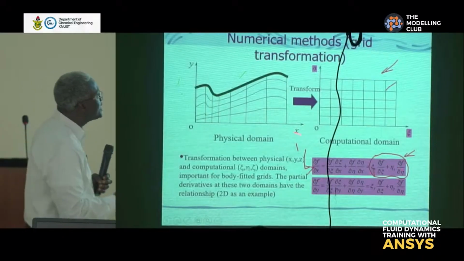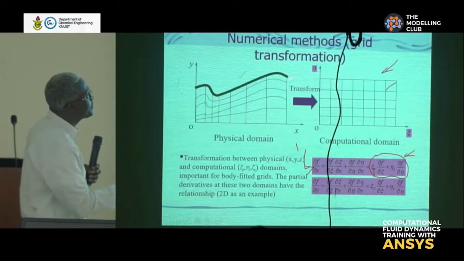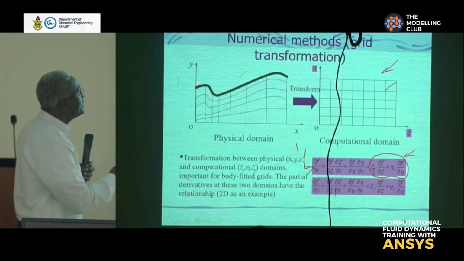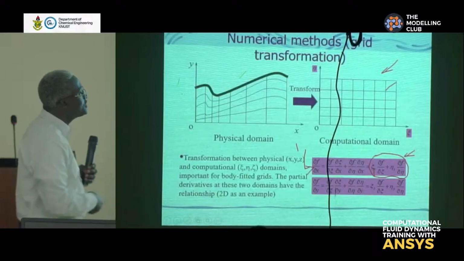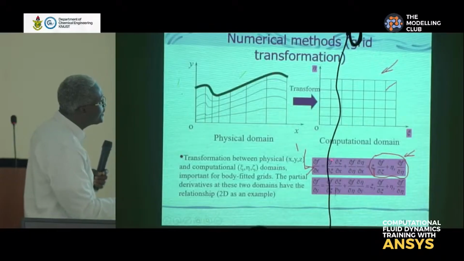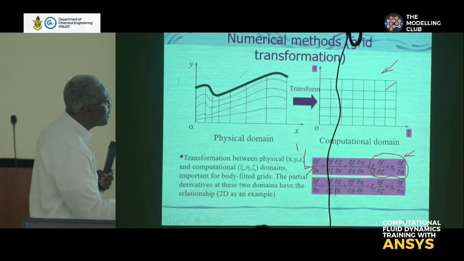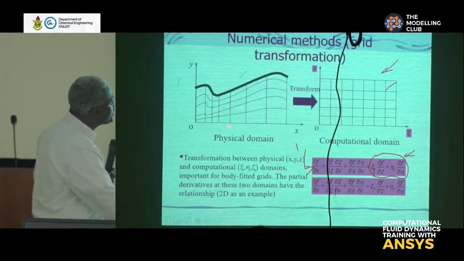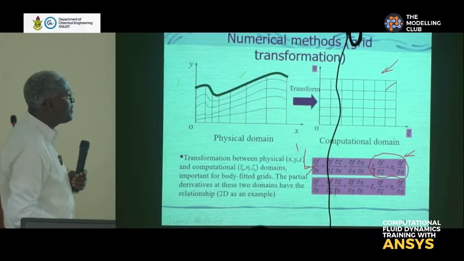To do this transformation, that means that you have to know the equation that represents this curve. This curve is a function that is varying depending on x with y as your dependent variable. So I'm saying that if I take that function and take the derivative of f with respect to psi here, and psi with respect to x, and f with respect to eta, and eta with respect to x, you can obtain a transformation of this grid to that. And we do the same for the y direction.